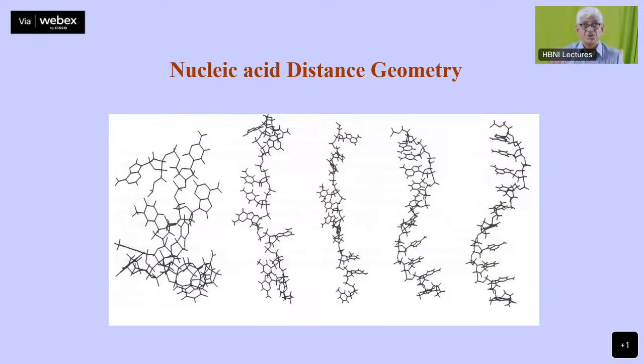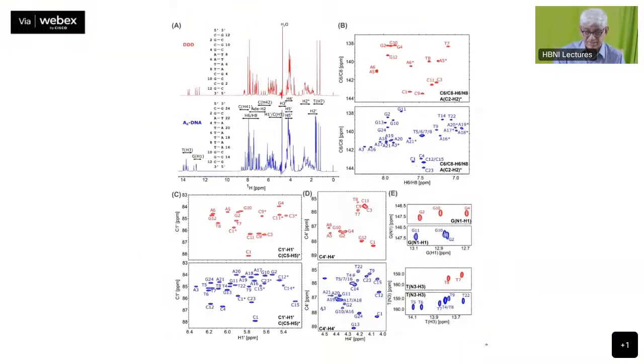Naturally it is coming out as a right-handed helical structure. So this is called the nucleic acid distance geometry algorithm. These are all incorporated in all the major structural biology models. Those are all there inside. Now this is getting into a little bit more complex situations. We will not spend too much time on this. I just give it here for information.